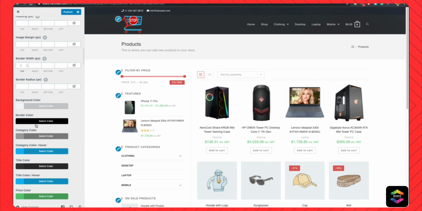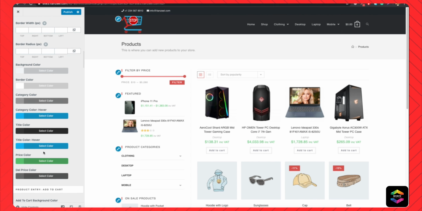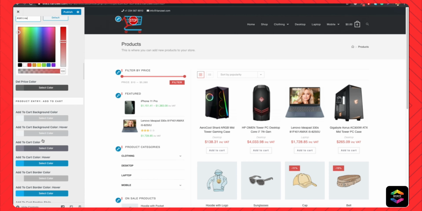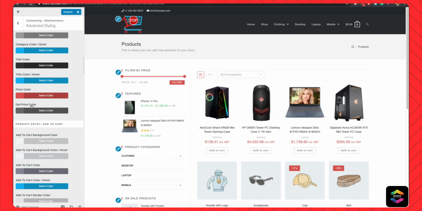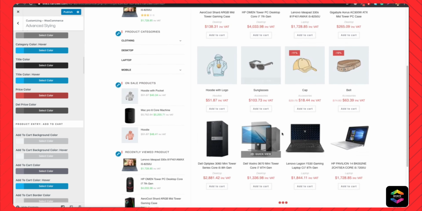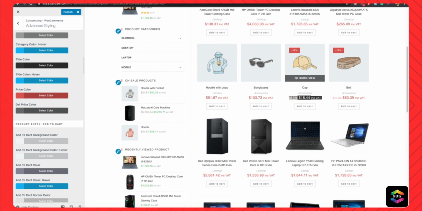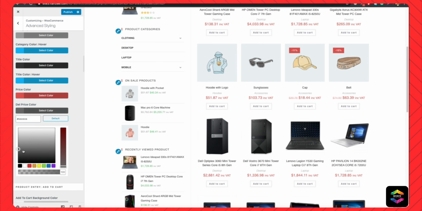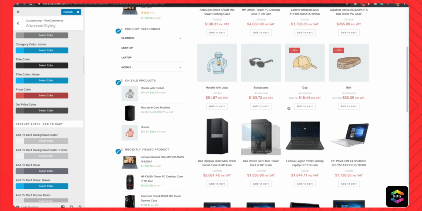But I'm not going to be adding one. The thing that I want to work on here is the price that is coming. So for the price, I have to change the price color. That is going to be the same color that we have been using. And the deleted price color, which is right here. So if you go down, you can see that if a product is on sale, this is the deleted price. So what we'll do is change this to black or the gray that is right here. So this is how the deleted price should look.